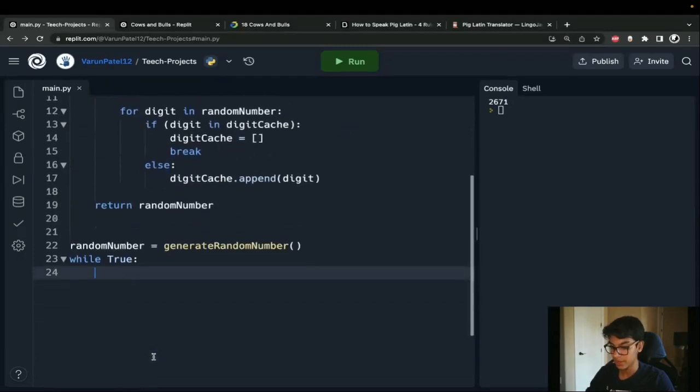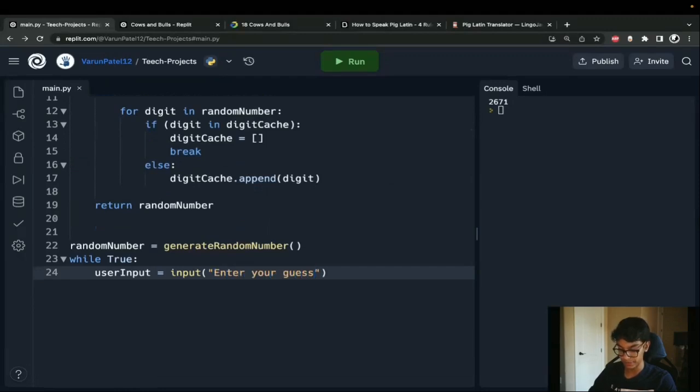Now we're going to enter a while true loop. So let's think. Well, we have to start guessing. That's just about it. So we're going to take our user input. User input is equal to input, enter your guess. And we're going to save that to our user input.